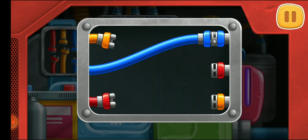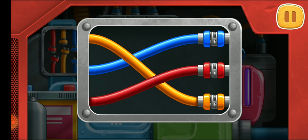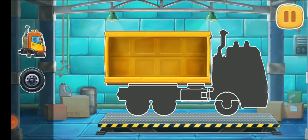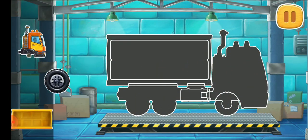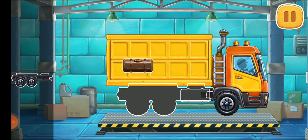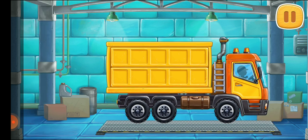Connect the ends of the wires of the same color. Don't stop. We need to assemble a grain truck. You're doing really great.